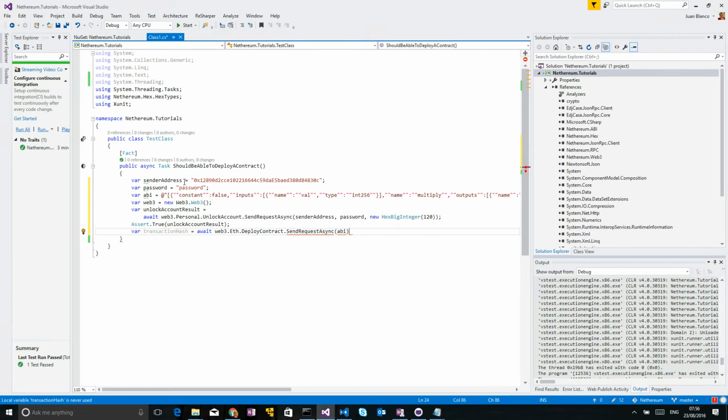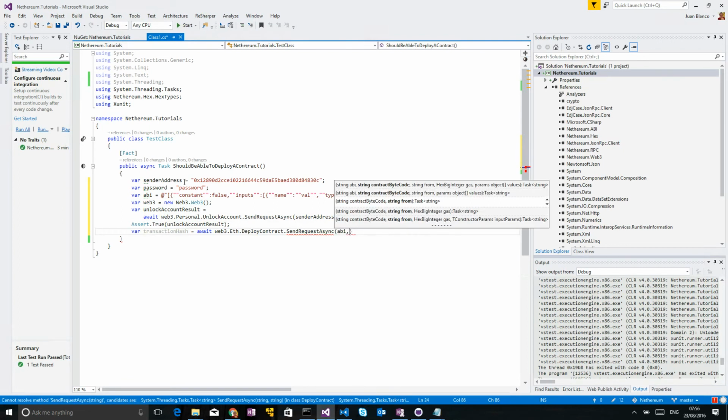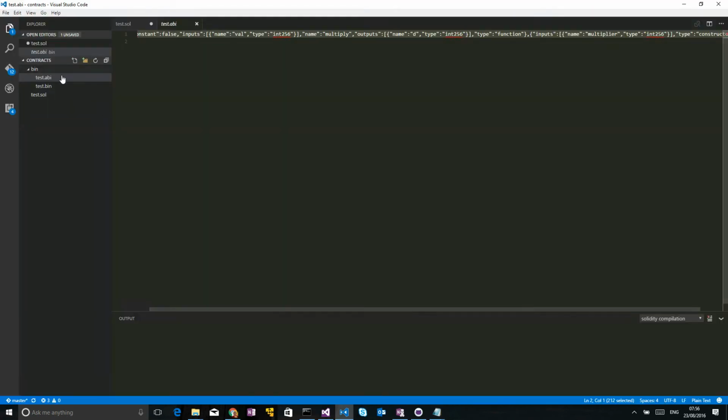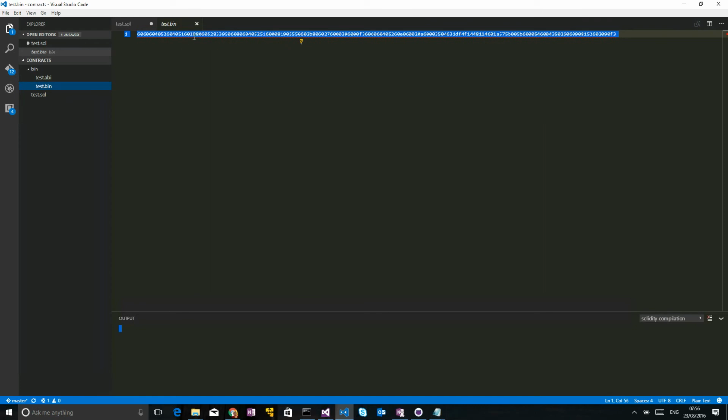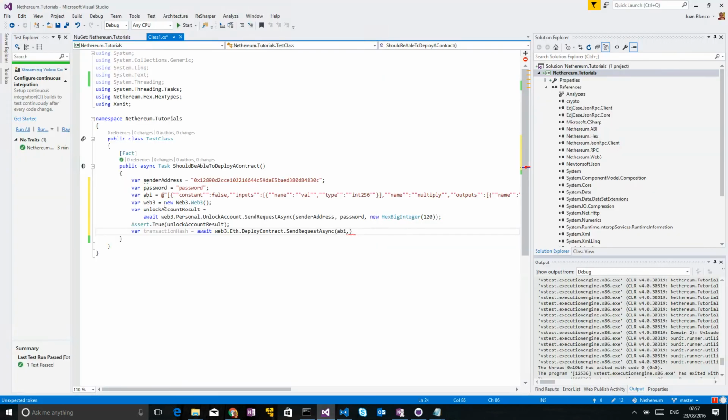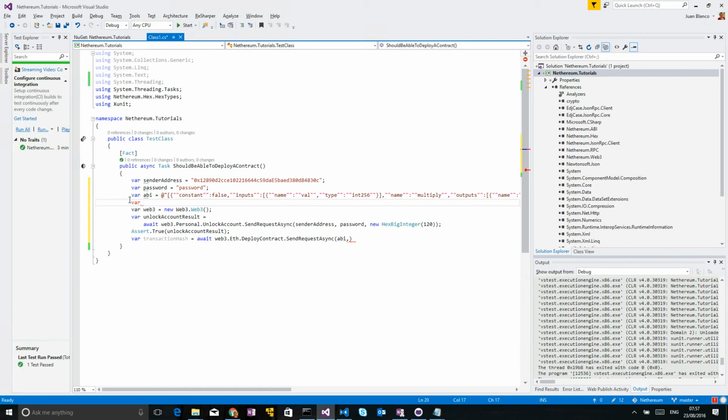So okay, we got the ABI, and now we are going to need the bytecode, which is the compiled code. In a similar way, just copy the compiled code, the bytecode, and let's declare it in a variable.